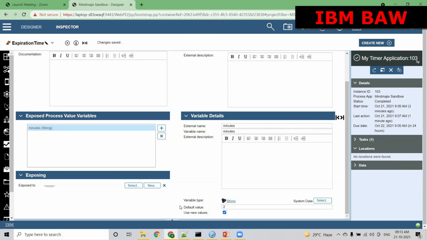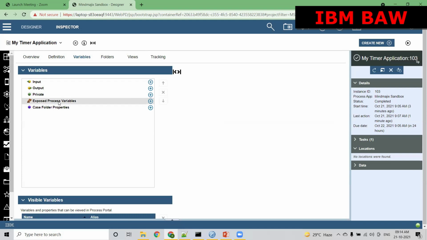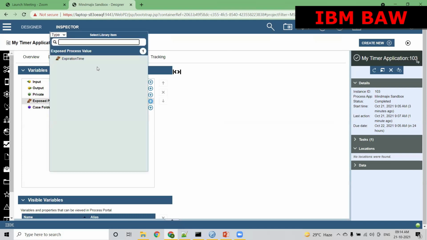So what will happen? If there were tasks already created which were getting the value 2, whenever you change the value from the process admin, the existing tasks will now get the new value that I'm updating from the process admin. So we should always enable this checkbox. Here I have defined this EPV, guys. Now, if I want to use this EPV in my process, the first thing is we have to come to the variables and link this EPV.